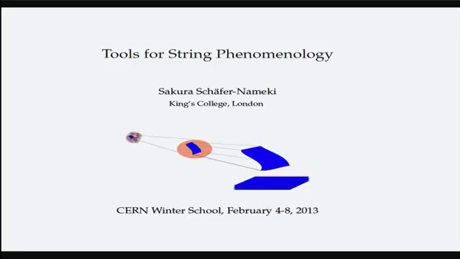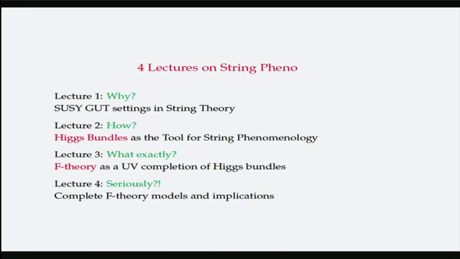So well done to everybody who has made it all the way to this lecture for the whole week. I'm going to get to now the fourth part of the tools for string phenomenology. What we've done so far is, first of all, just motivating everything, why we should be looking at the problem of phenomenology in the context of superstring compactifications or in a setting with some UV completion.